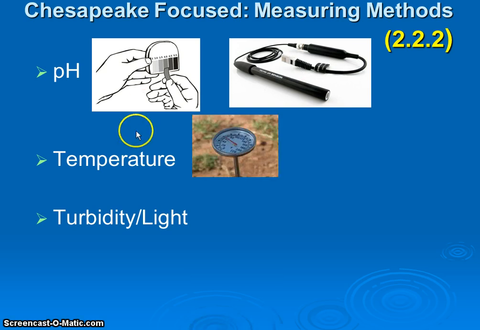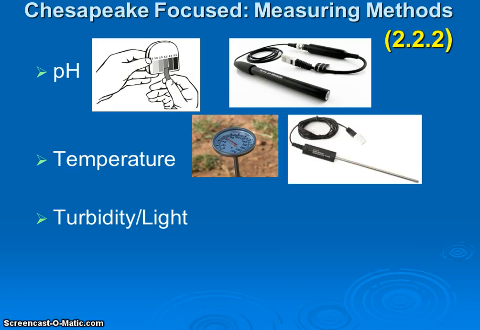For temperature, we can use different types of simple probes to get even soil temperature or water temperature. This one almost looks like what you would use in your kitchen. It's not going to have very exact measurements, but once again, we have probes that could get very exact temperature measurements and changes, and even some changes over time.